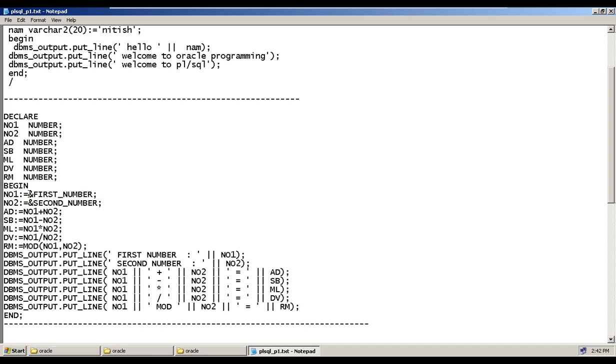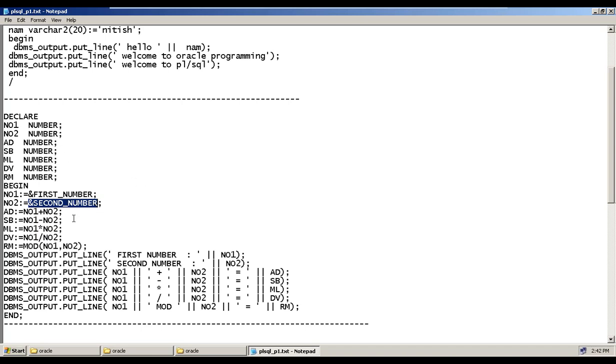What is this? Ampersand first number, ampersand second number. What do you say? Substitute variable, right? Accepting input, right? The substitute variable, accepting input. Okay.